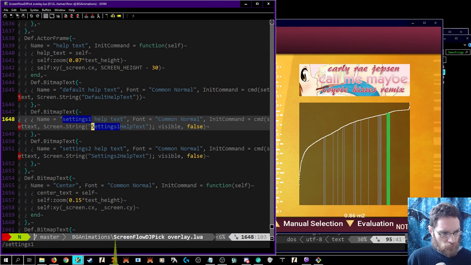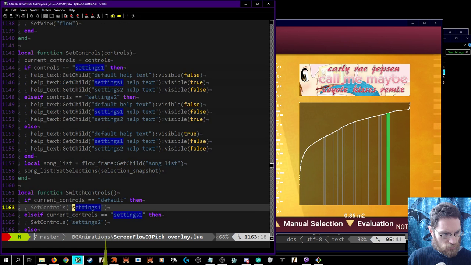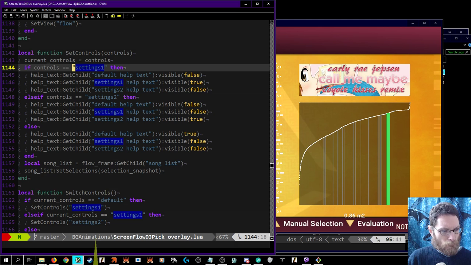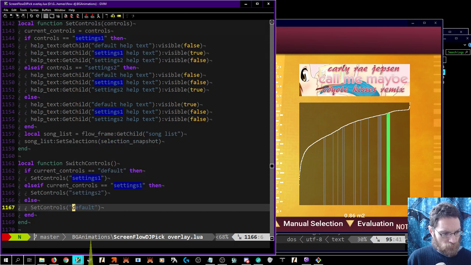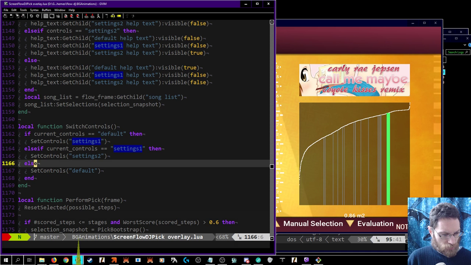Where do we change set controls? No, current controls goes default, goes to settings 1, goes to settings 2, else we go to default. So I really shouldn't have called these settings 1, settings 2, settings 3. Although in theory they could sort of change identity over time.